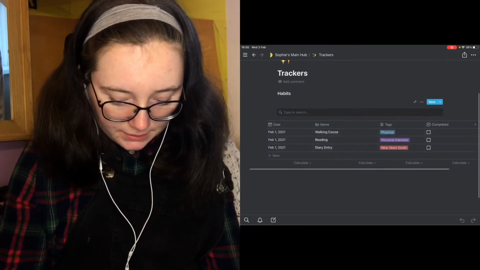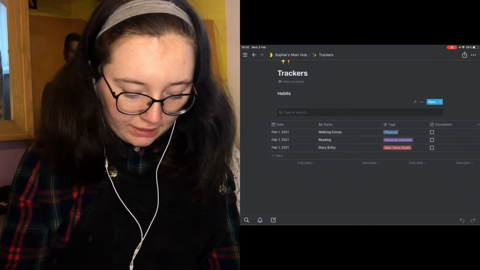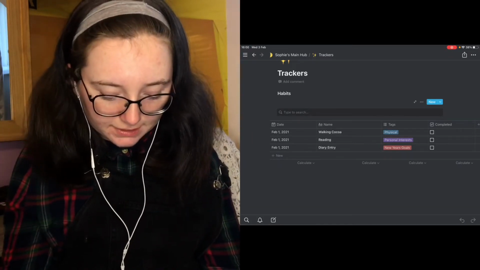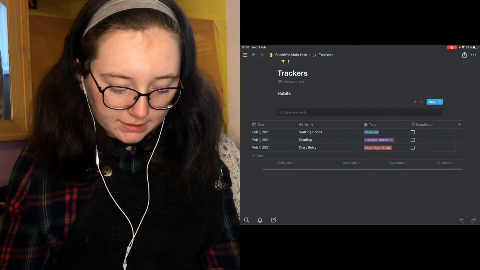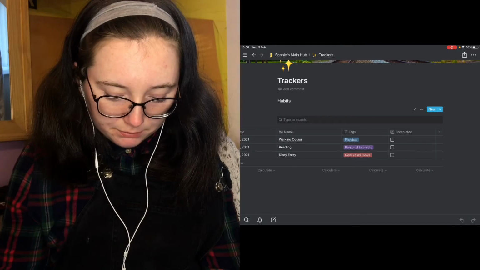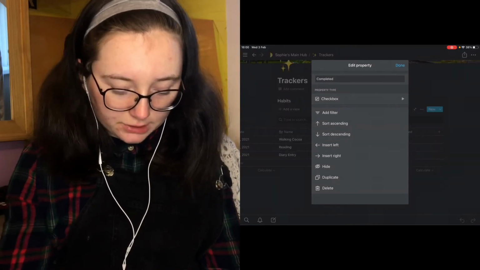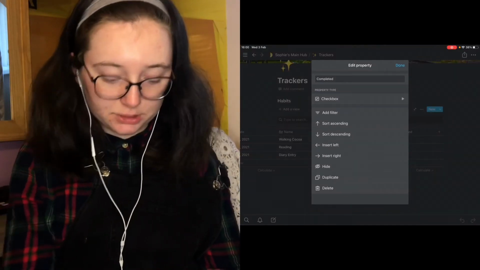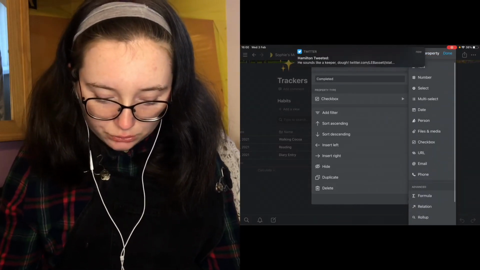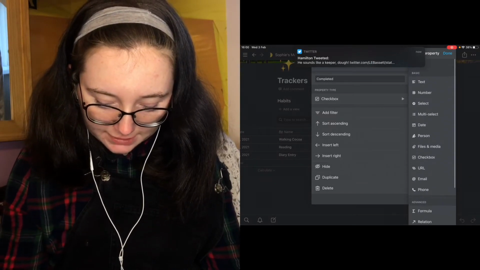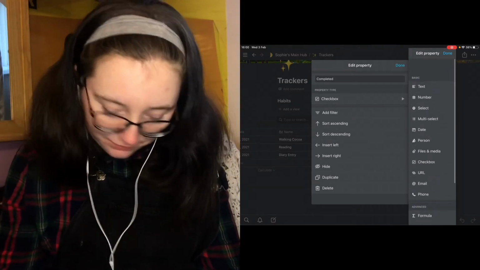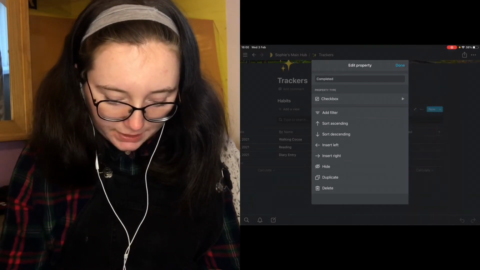Here we go. So at the moment I only have these for the 1st of Feb. I need to add the 2nd of Feb and 3rd of Feb, obviously today. And basically I have this little table which you can very easily create, and with the columns you have a number of things. As you can see, I've clicked on my completed thing, and the property type is checkbox. But you have different things here that you can select. Obviously, it's got more advanced time things, which I have yet to make use of.